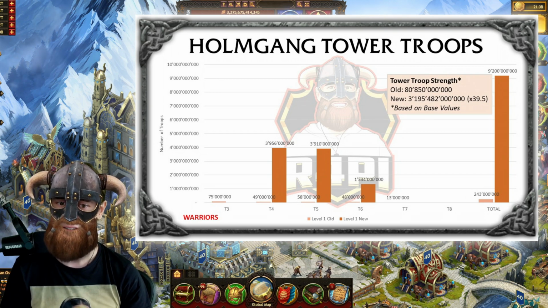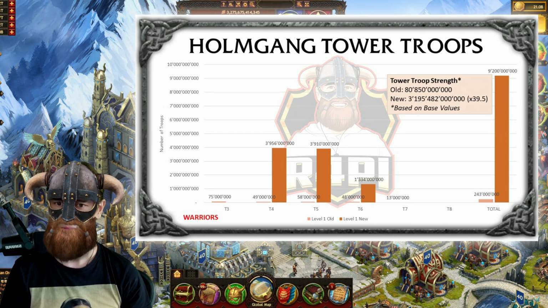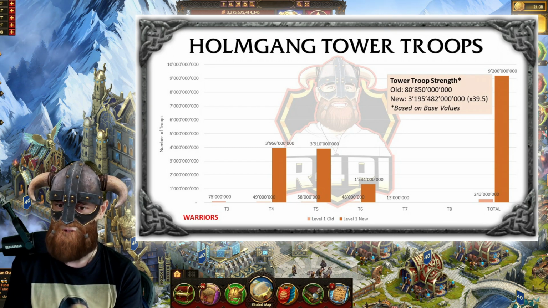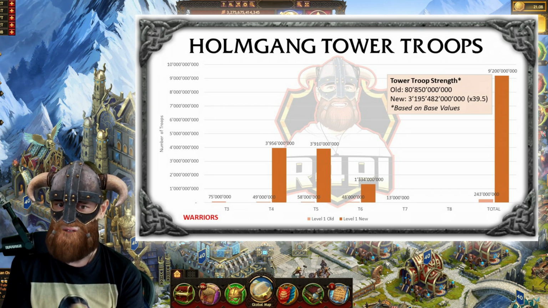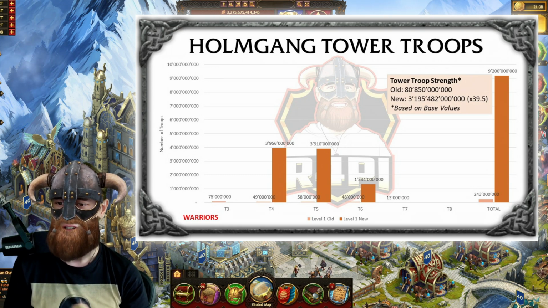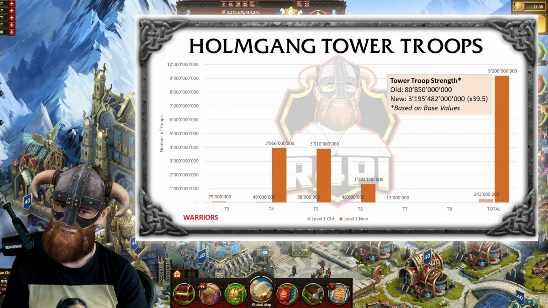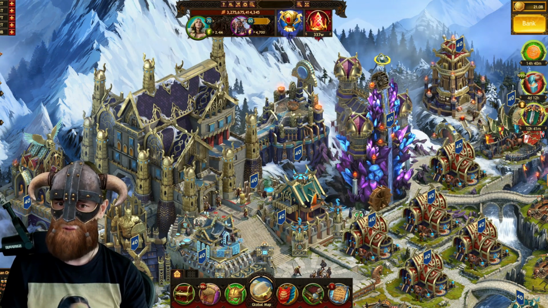And you can already see it on the slide. The old base values were 80 billion, 850 million for troop strength. So I multiplied the number of troops times the base values, and that's what you get. And I did the same with the new number of troops. And the level 1 tower is 3 trillion, 195 billion, etc. So it's 39.5 times stronger. It is a huge number, but okay, the level 1 tower, at least the old one, was very weak. Super easy to snipe without even losing troops.